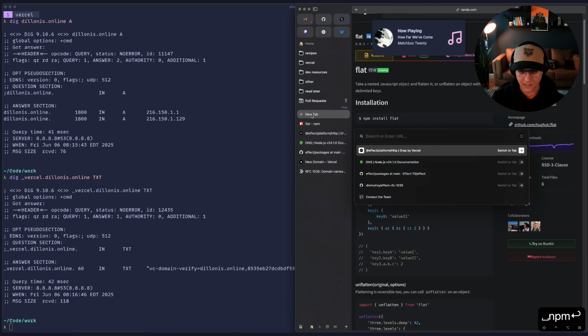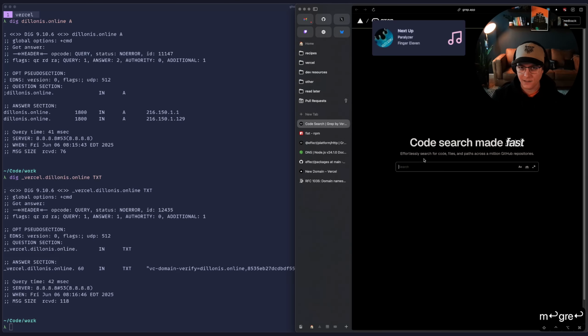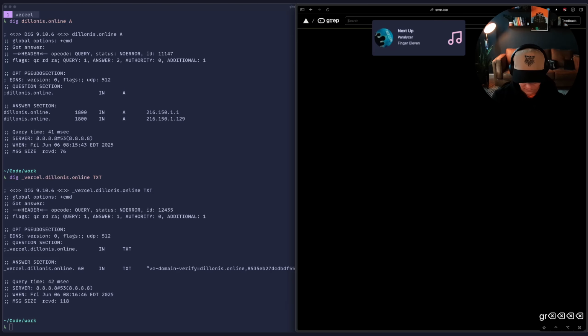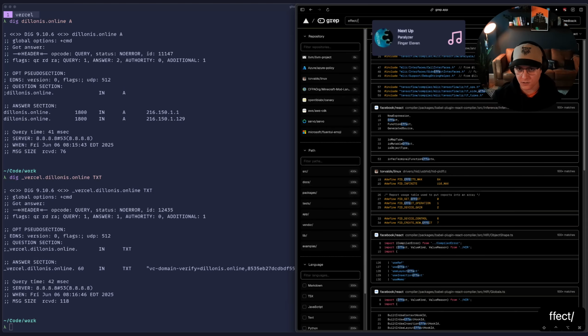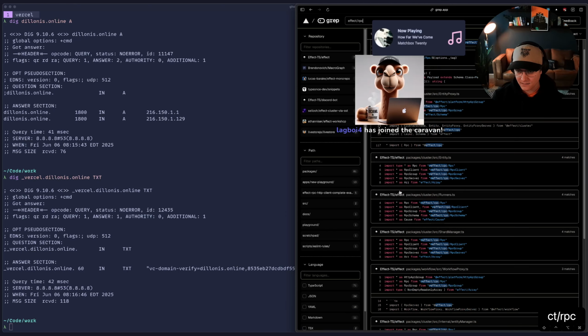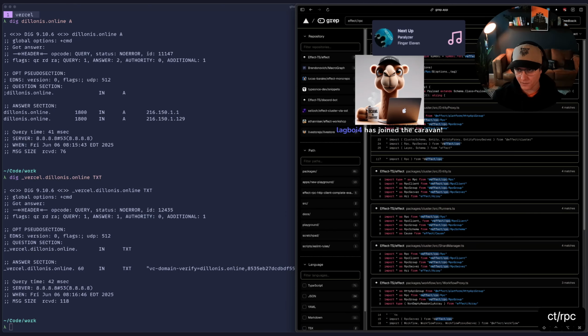Grep.app is awesome. We acqui-hired the company and team, and we're actually using a lot of what we learned from porting grep.app to Next.js to build search by, which is why one of our North Stars for the new domain search is beating instant domain search, because we learned a ton from this. Like effect/RPC, look how fast that is, right? That's insane. So we're taking a lot of what we learned from this and porting it over to domain search.